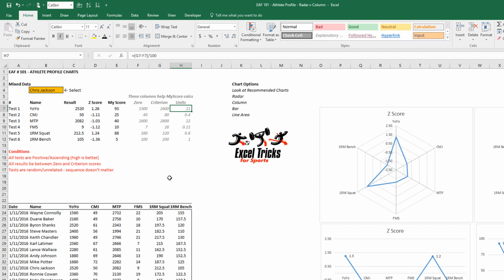So all I have to really do is a fairly uncomplicated mathematical equation that tells me whereabouts on the continuum between 0 and 100 does 2520 fit. Obviously it's very, very close to the criterion end, so a score of 93 immediately makes me think that I've done the calculation correctly.